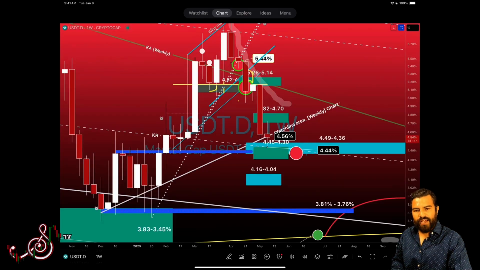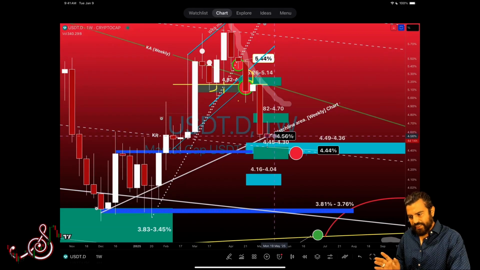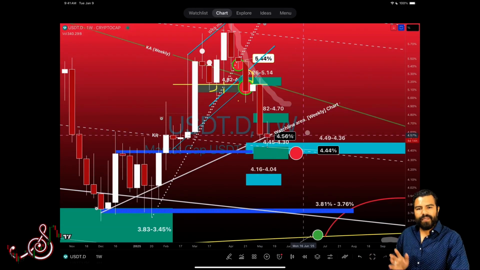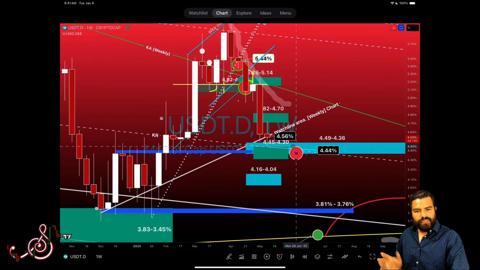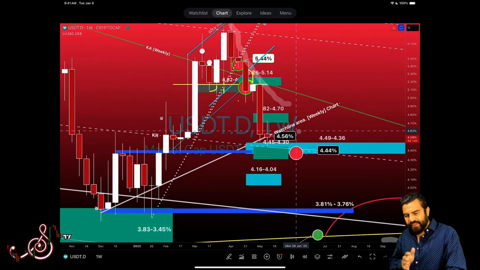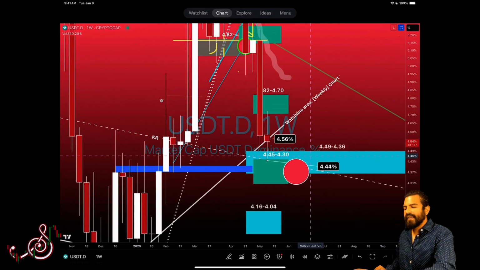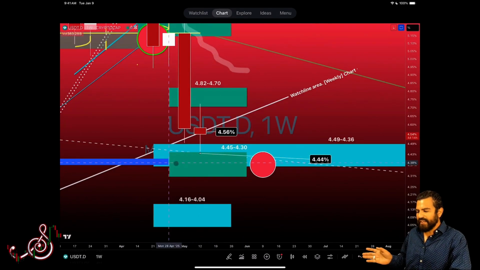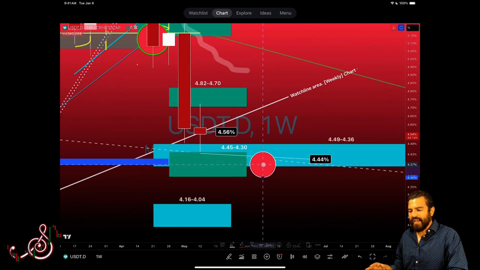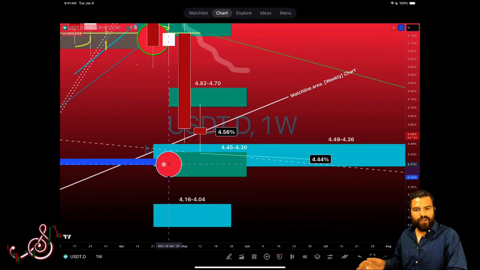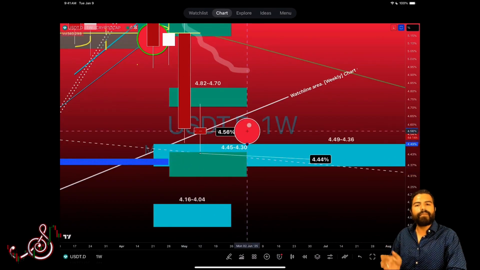This is the two time frames I'm going to be watching. The weekly chart, if we get some closes on here next week and the week of May 19th, I'm going to be looking for things to be a little bit messy. And the other reasons we're going to be looking for it to be messy, and what I mean by messy is back and forth, is because those supports are still going to be in play. So even though this would technically be a bearish area, because of all the supports that are here, we're going to be looking to bounce around.